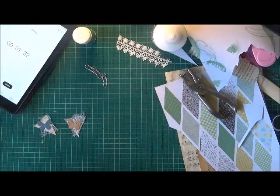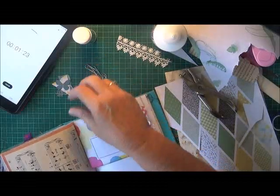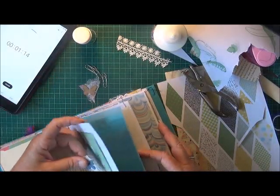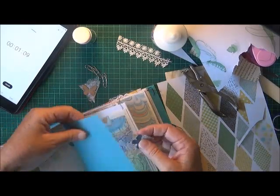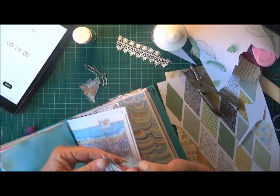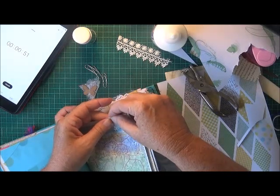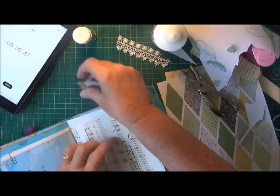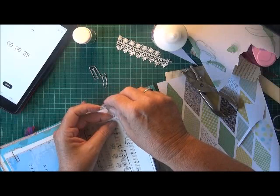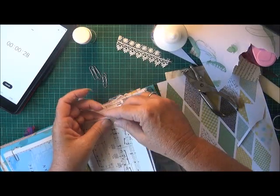Now, I'll just get my book. And where's that one? There's that one. And where's my other one? Okay, so that's it. I've got a minute 18 left. And I've made, or have I? Is that going to go on there? Lift that up a bit. Okay, try again. Okay, so I've made a little altered paper clip there, and I'll just put this other one on here too. Why doesn't that want to come up? They're pretty flat. Okay, there we are.